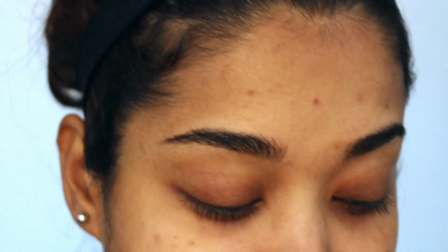And I actually forgot I had the palette, which is from Wet n Wild. And also I'll be using a few things from this month's Boxycharm as well, because some of you wanted me to use some of the stuff that I got in this month's Boxycharm on camera. So I will be doing that today. So let's do the brows. Today's video is gonna be hella long, so I apologize in advance for that.